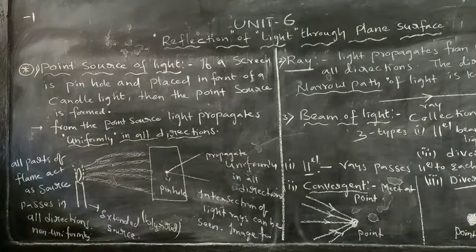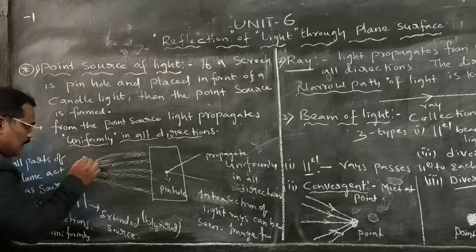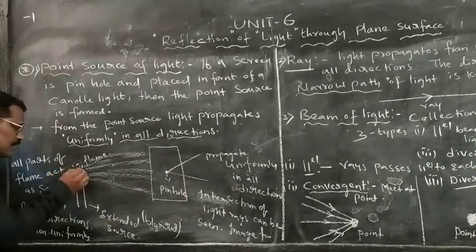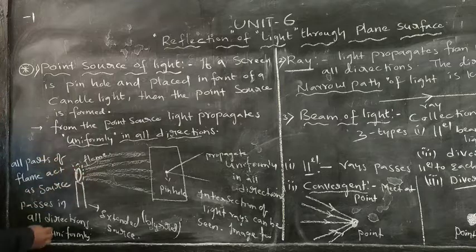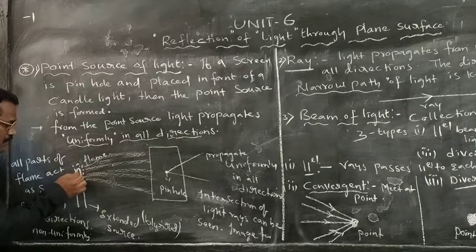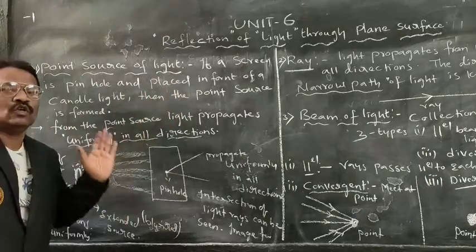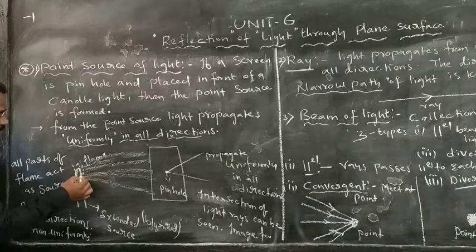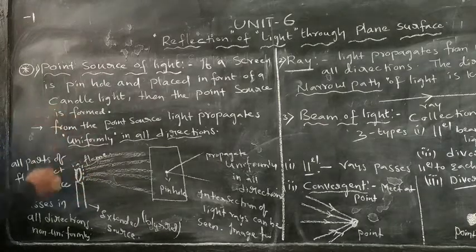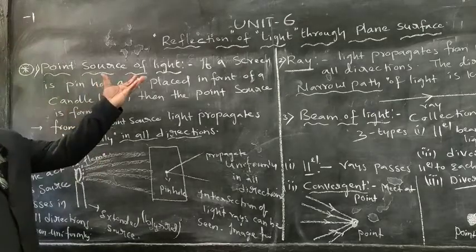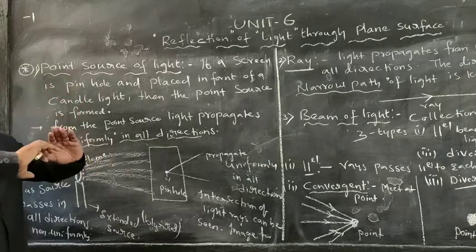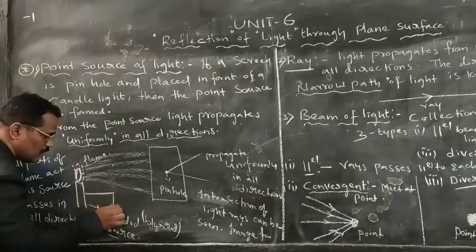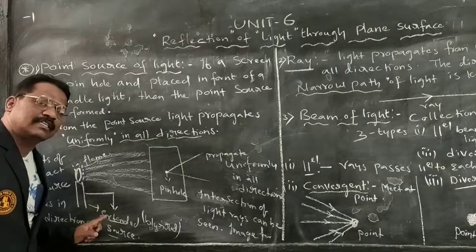But if you come to the candle, when we light the candle, it gives some flame. As it is producing a flame, the flame exists in a region. Each point on the surface of that flame behaves like a point source, so that it can propagate light in all different directions. One point source, two point source, three, four, five, six, and so on. All the point sources combine together and give a flame. The total flame is forming, which is propagating non-uniformly in all directions. Therefore, this candle source is called an extended source.